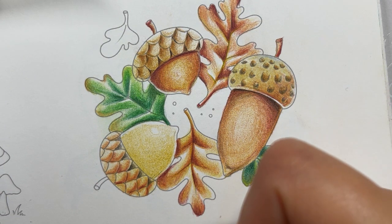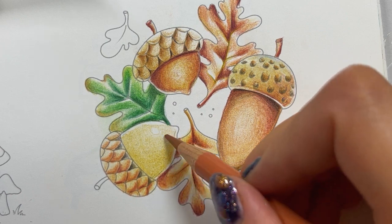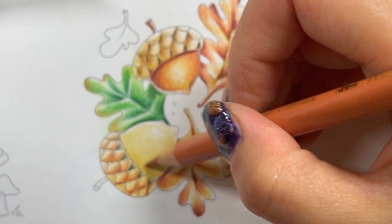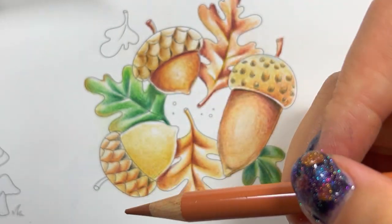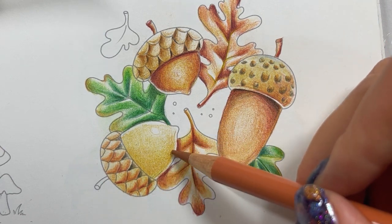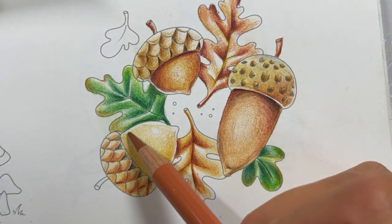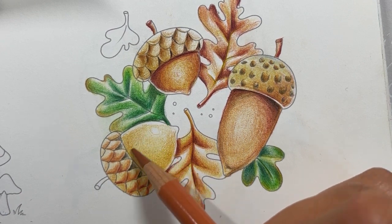Now we're moving to the pencil 187. As you can see, this color is not too much of a difference from the color we were using before. I chose this color because they are close, so the transition will look a little more smooth. It's close, but it's just slightly darker.